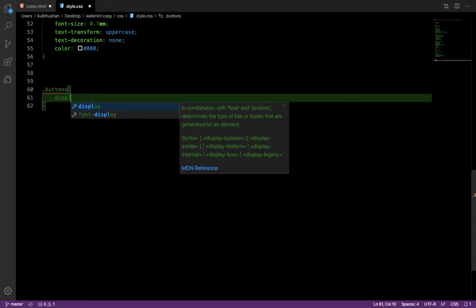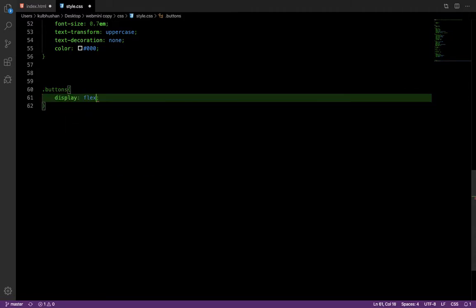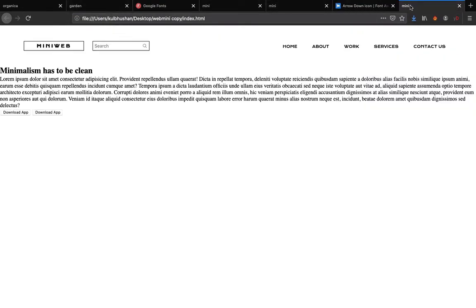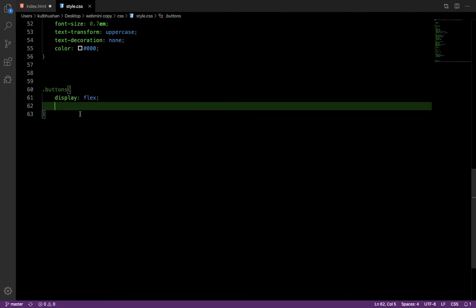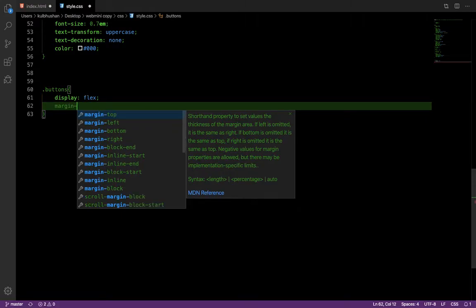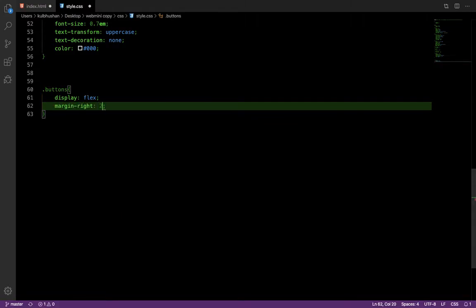How about display flex? Yeah, they will be displayed like that. And how about, yeah, I think they are already displaying adjacent to each other. There's no problem. And then what? We need some margin on the right, maybe. How about 2%?